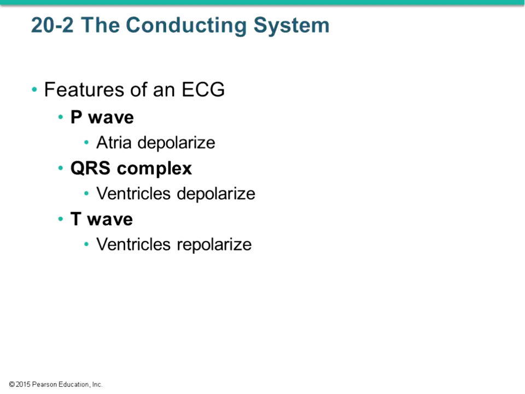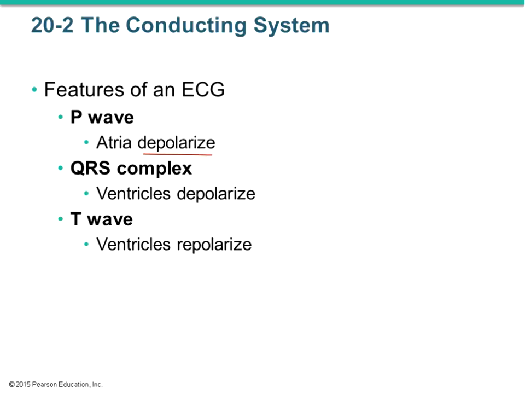So for instance, the P wave is showing the depolarization of the atria, right? And so that's the first thing you see, which makes sense, right? Because from the SA node impulse, the atria is what's going to depolarize first. And so that's the first thing you see in an EKG reading, the P wave typically. After that, when you get depolarization of the ventricles, you get the big QRS complex.